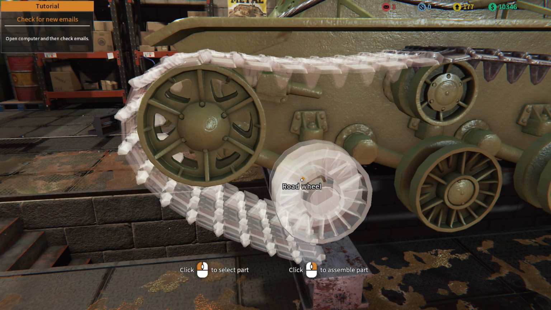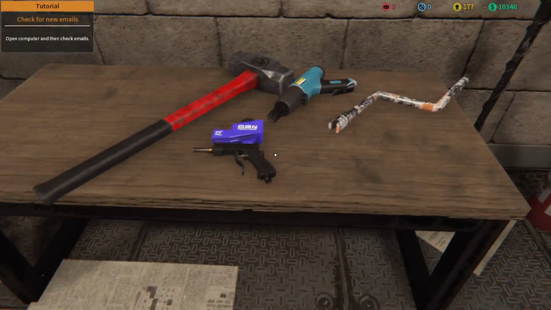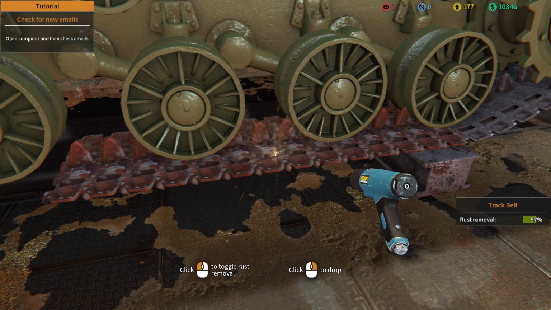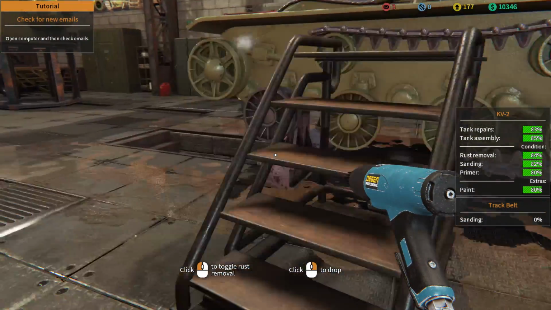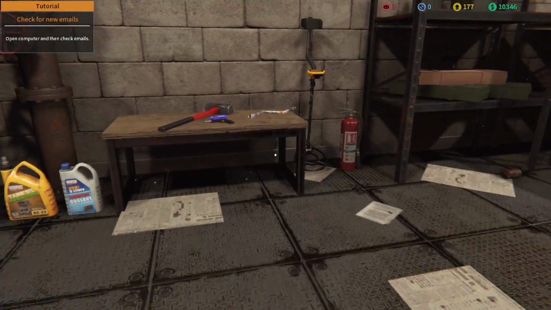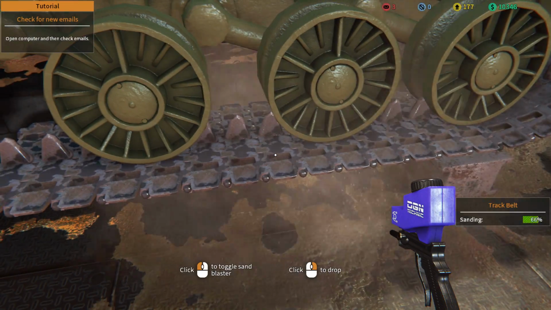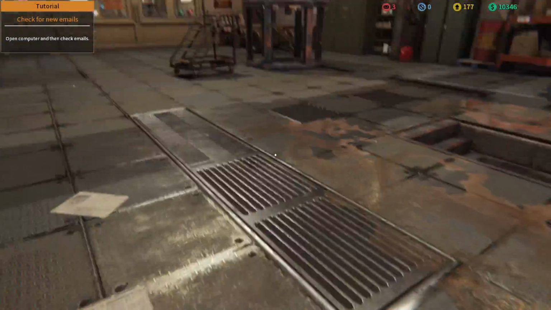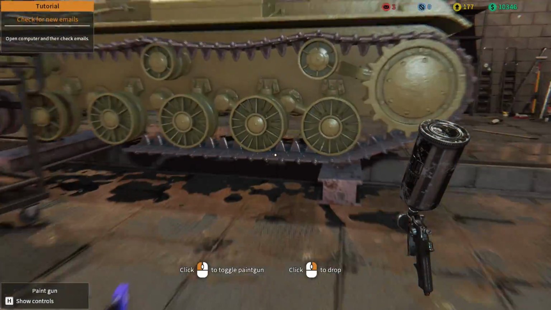No. I can install a road wheel, though. Alright, so let's get the tools again. Here we go. Let's rust remove these things. So yeah, I'm just experimenting with a little bit of the stuff that's now in the full game, guys. I'm also not really sure what's the most efficient way to do it. I mean, I guess you can actually restore the tank very, very cheaply if you don't have a lot of money, but it will take you a whole lot more time.